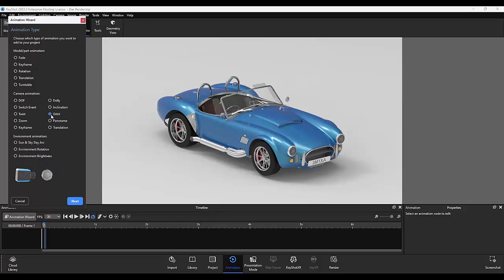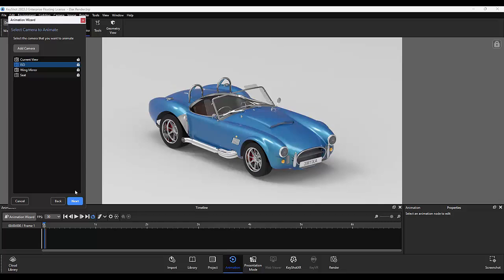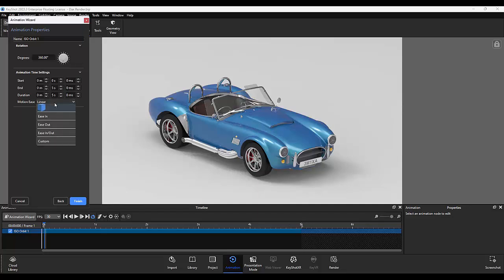However, to start off with, I'm going to be specifying a camera animation, which is going to affect the camera we're currently using. The steps for creating an animation are relatively simple. Selecting my camera animation, I've then gone ahead and specified my camera. And now I'm just going to specify my parameters. You can see here I can either set my motion to ease in or ease out, or I could just keep it as a completely stock animation type.